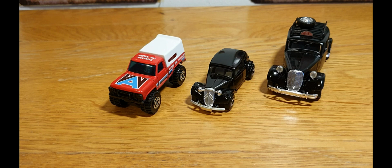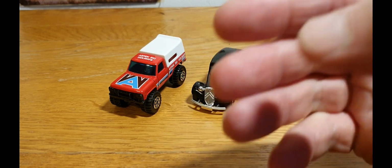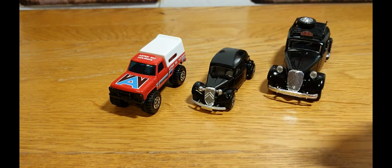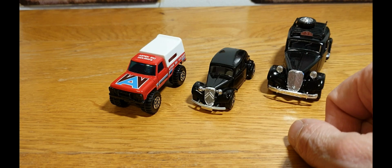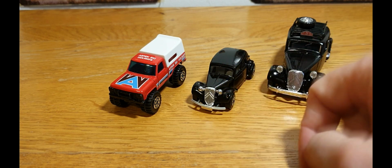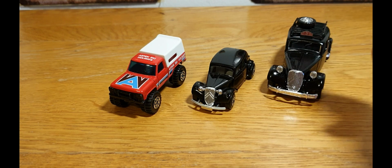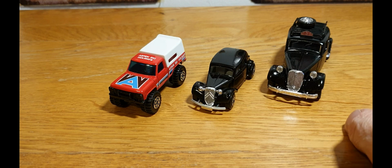And I'm starting to get to the stage where I'm actually thinking of not bothering to collect basic Matchbox or mainline Hot Wheels anymore, unless I see something that I really want. Because at the moment I'm getting things like this that's got some age to it and made well for £4 to £5 a pop, and I'd much rather spend my money on some of these vintage pieces and some of the new pieces that are out at the moment. But anyway, never say never. You know what this channel's like.